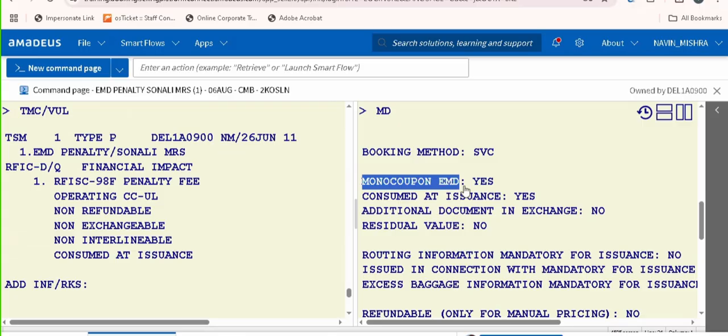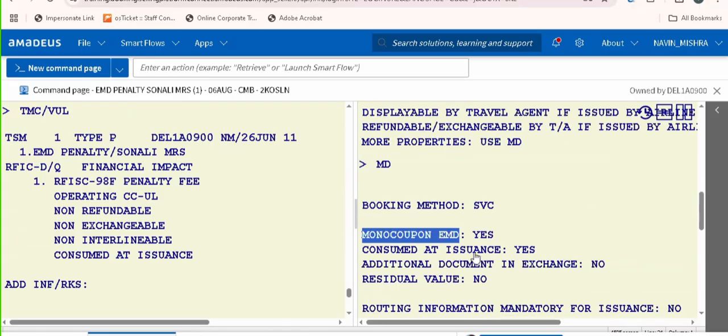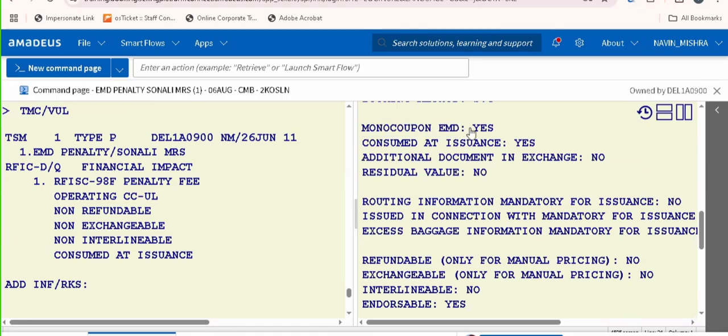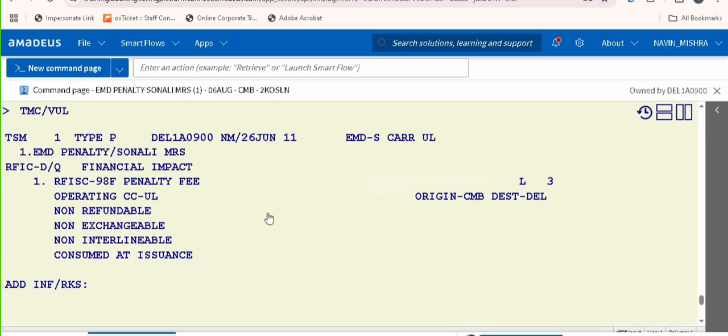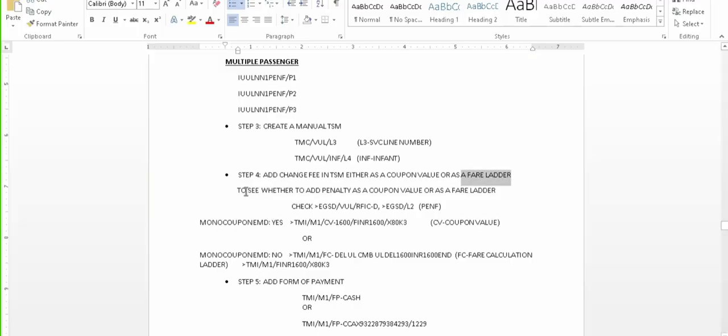Whenever you read that particular EMD service and you see mono coupon EMD is yes, it always means that the penalty is to be added as a coupon value. Is that clear? And the same thing I have mentioned. To see whether to add the penalty as a coupon value or as a fare ladder, we need to check this line. And whenever there is a mono coupon EMD, yes, we will perform this command. And this means that we are going to add the penalty amount as a coupon value.